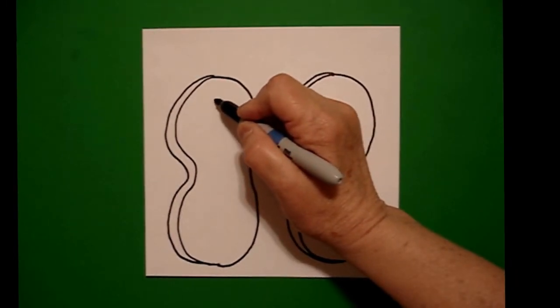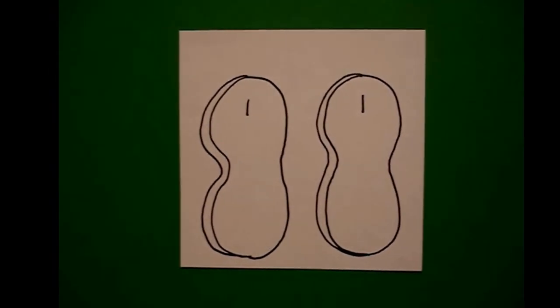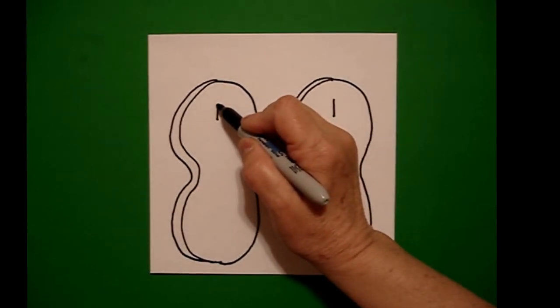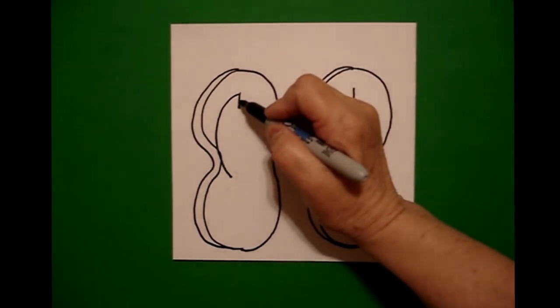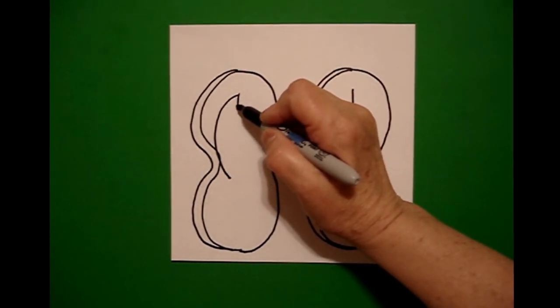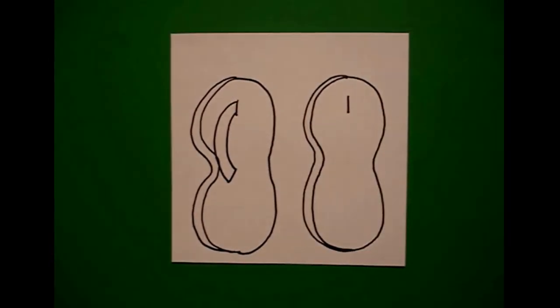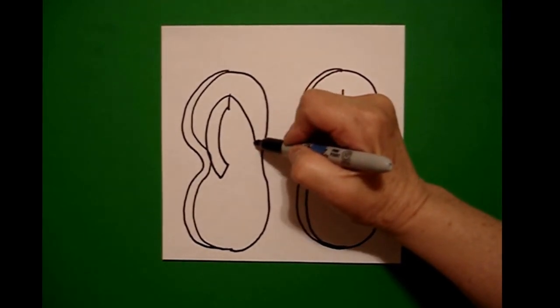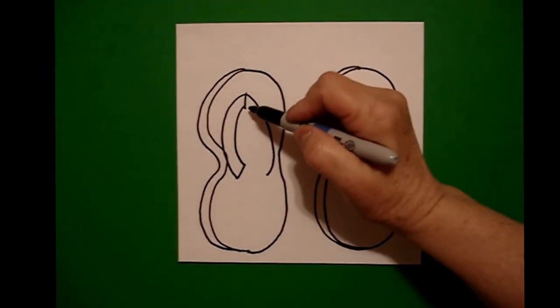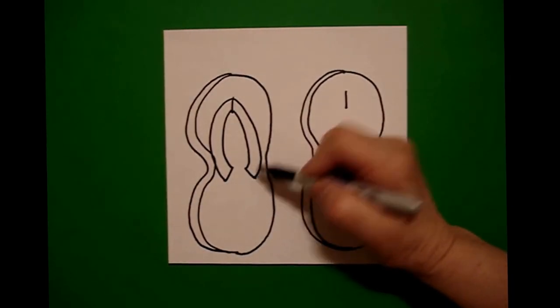Right about here at the dot I draw one straight line going down on the left, one straight line going down on the right. I come back to the left and I draw a curve line down, in, and stop. Come back in. I'm going to mimic that line again, then I draw a curve line down, right about there, straight line, connect. I come on the right hand side and I'm going to do exactly the same thing. Draw a curve line down, stop, come back up, draw another curve line down, stop, straight line, connect.